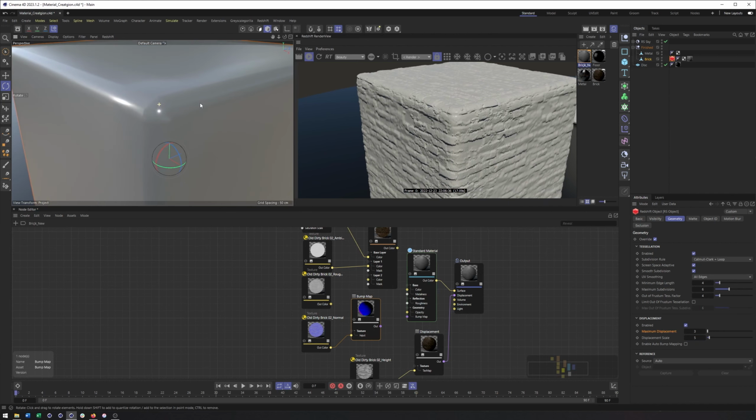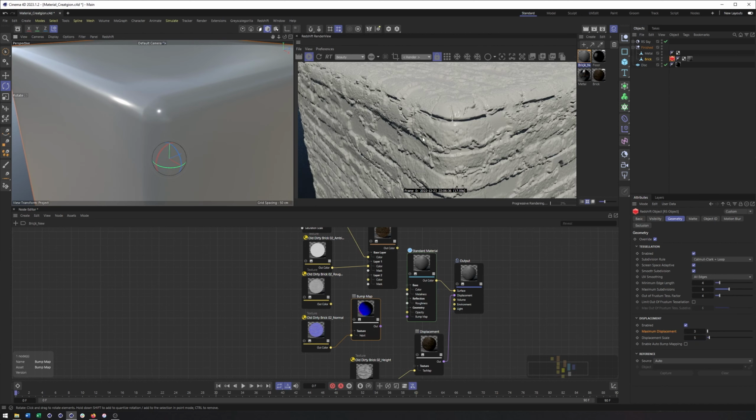And if I zoom in, we'll see that this is going to probably look a little bit pixelated here. That's where maybe turning down the minimum edge length can help, okay, to smooth things out, allow Redshift to subdivide and give us more detail, along with perhaps maximum subdivisions. And also with this, I would usually recommend turning off smooth subdivision, since that is also very much like the subdivision surface where it's going to round out corners. Okay, so turning that off probably won't have too much of an effect because of the amount of geometry I already have here, but that's looking pretty good.